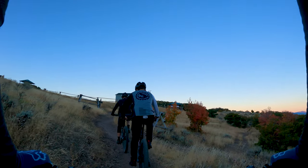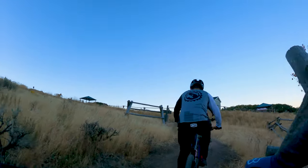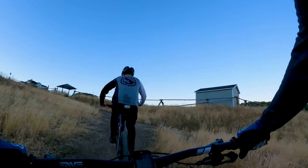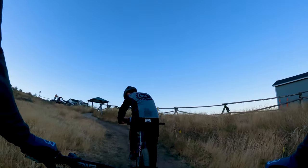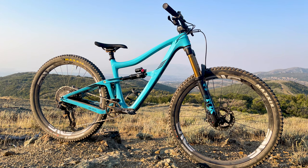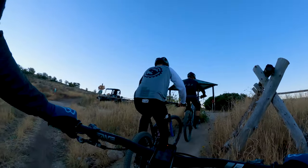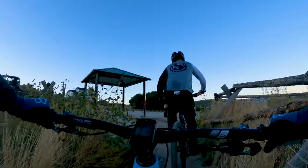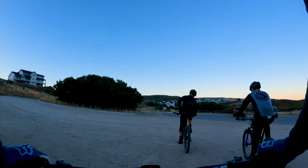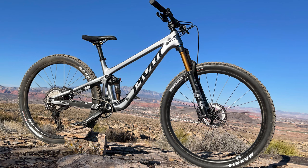We've made our way to the top of Canyon Hollow. It's about a 30-minute climb, or maybe a little more than that, not including the fire road — so plan on about 45 minutes this way to the top of Rush. Today I'm riding the Ibis Ritmo, which is probably more bike and more travel than what you need for a trail like this because Rush is like a really easy, flowy blue trail. Tyler up there is on a Pivot Trail 429, which is a really good kind of blue trail bike.